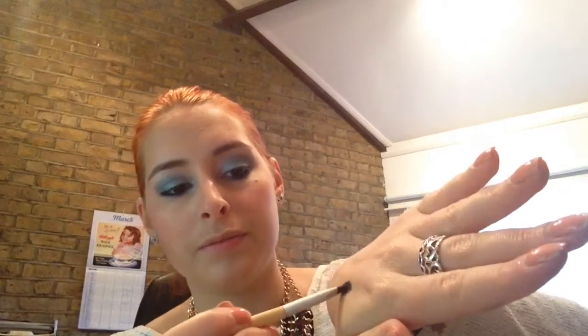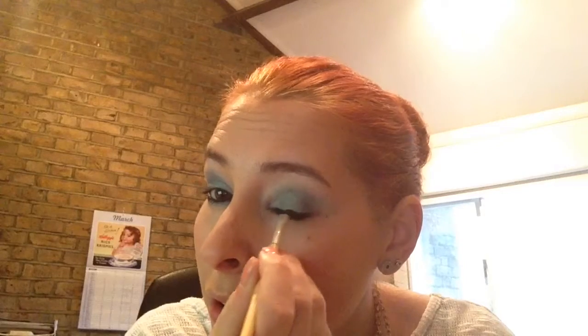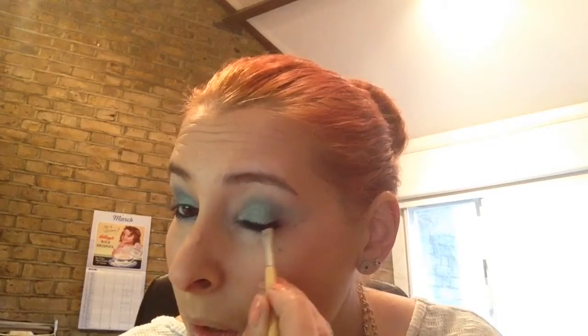Now what I'm going to do for the top of my lash line, because I want to keep it precise, I'm going to take a little bit of the petrol blue. I'm just going to rub it on the back of my hand here, like this. Then taking an Eco Tools angle brush, I'm going to take that in the liner, coat the brush, and then we're just going to use that along the top of the lashes here. Brilliant. And then just do the same on the other side.